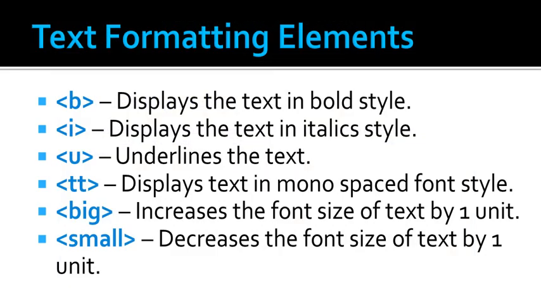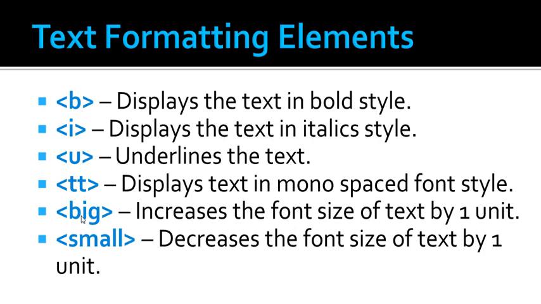Next we'll see some formatting elements like the B tag, I tag, U tag, TT. Just read out the usage of these tags. The B tag is used to make the text bold, I to make it italics, U for underline, TT to display text in monospace font style. In monospace font style, every alphabet takes the same equal space. See this example: R, L, I. You can see that L is taking very little space while displaying, I is also taking less space, N is taking more space. But if you put any text under TT, every alphabet will use the same equal width.